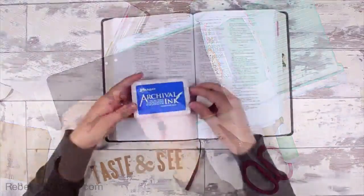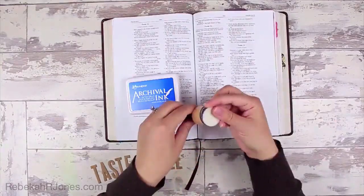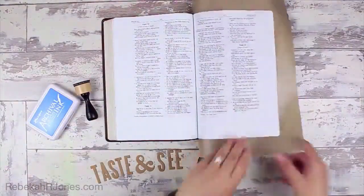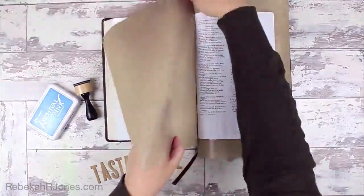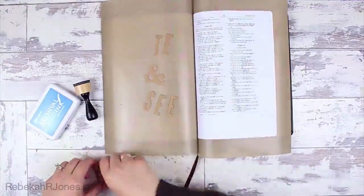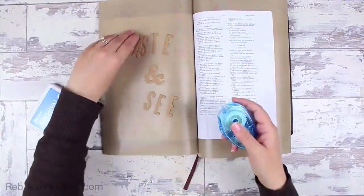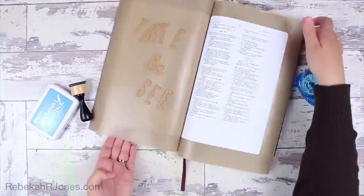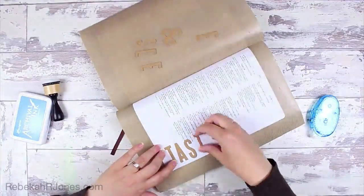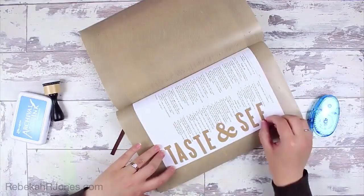So here you see I've got all of the letters and symbols that I need, and I've got a mini blending tool. I'm not going to use the one you saw, which is the rectangular large size one. I'm going to use this mini round one because the edges being round are much easier to use, and I want to blend on the Archival ink, which, because it is an oil-based permanent ink, does tend to stick to your page a little bit more. So it's really important that you use something to blend it with that doesn't have any sharp edges around it, and then it will go on much easier for you and you'll like the end result a lot better.